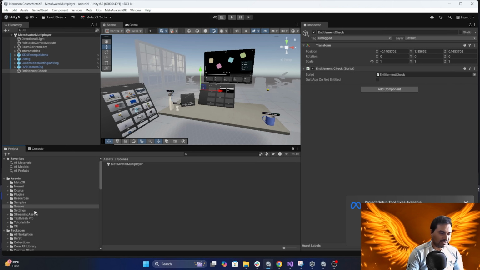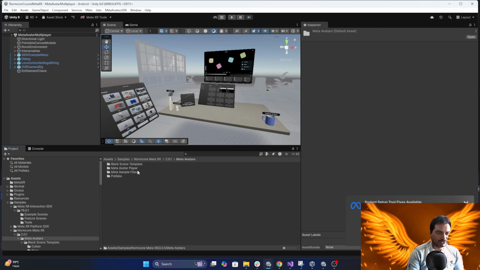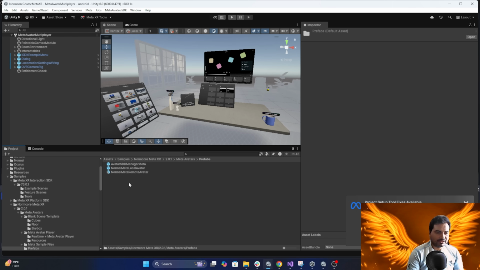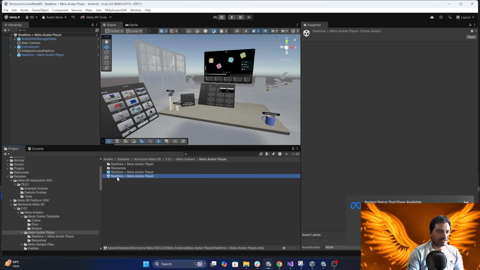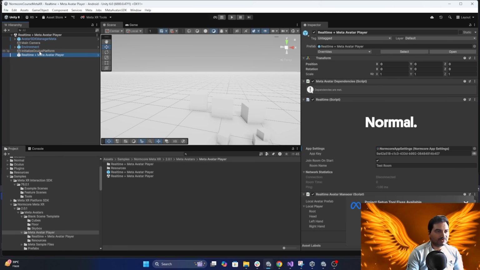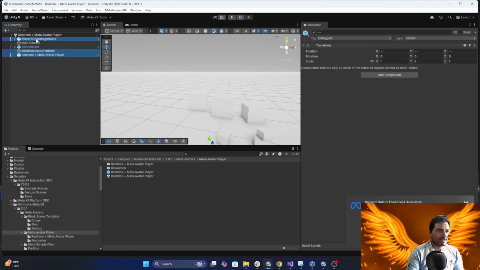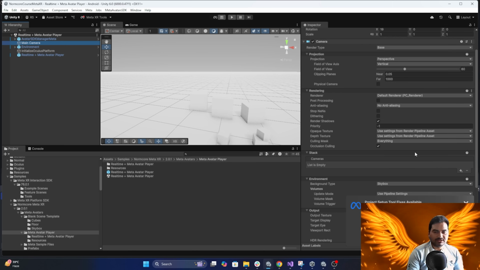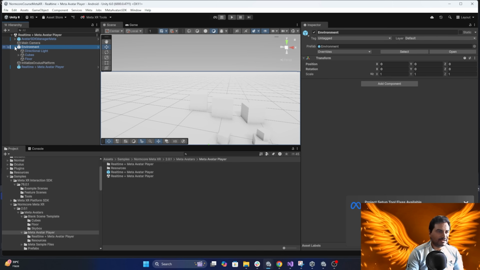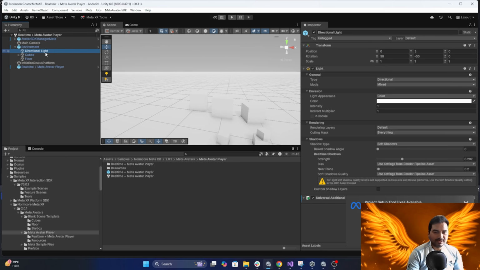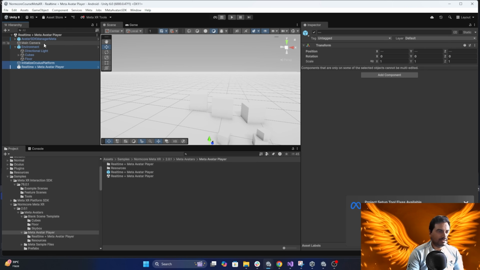We have many ways, but I'm just sharing the simplest. You can also go into the Norm Core and then use this prefab directly. There is no issue with it. So, Meta Avatar, this one, we really want this one, Initialize Oculus Platform, and this one. And here you can see there is nothing in the environment, we already have an environment, so we don't want it. So we will need these three things, and I don't think the entitlement will be required.